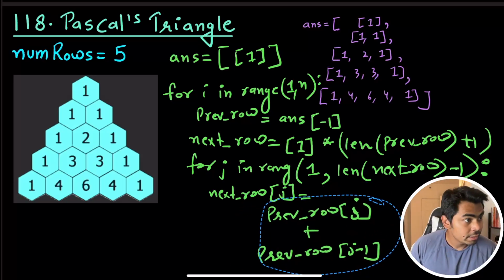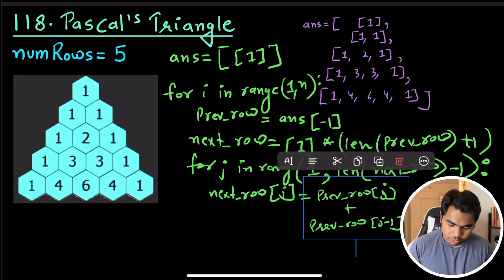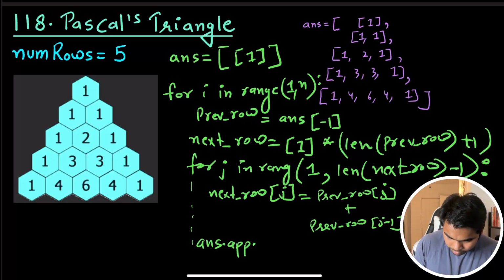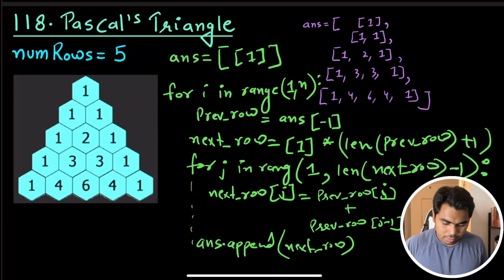So this is what I have written so that you can see all of it. This is what's going to be in my next row. And then finally, once this row is ready, I can append that to my answer. So after this for loop, right here, I will add that to my answer. So answer dot append, and I will append basically next row. It's very simple, quite really simple. So that will be all.